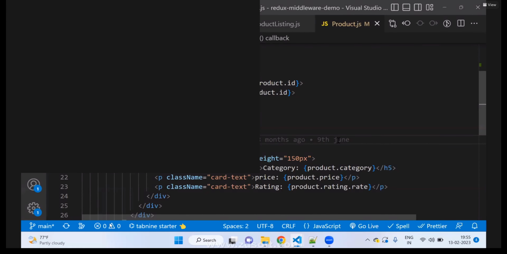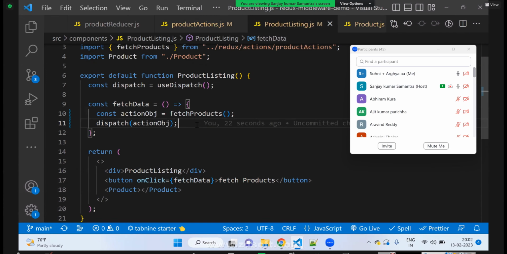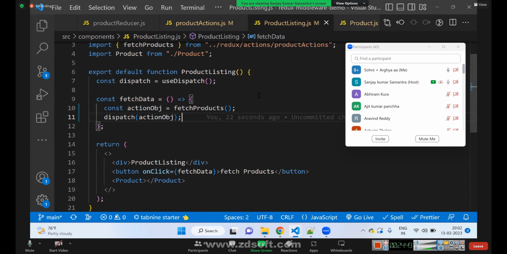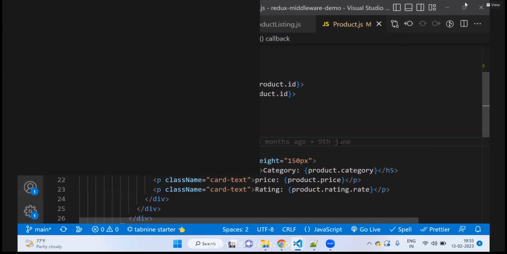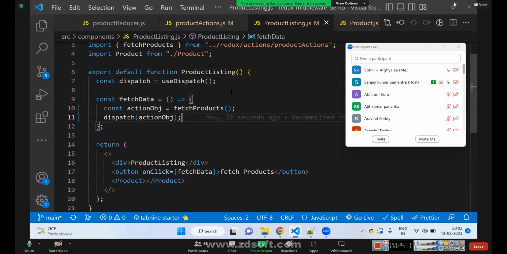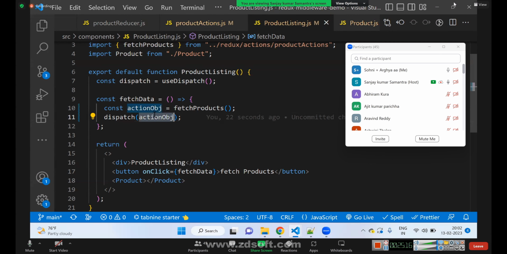We will call the API first. We will not construct it in that way. Like now, the way we have constructed, we need to get the data and then set it. I mean, in order to make it the middleware way. Without middleware also, we used to make the API call, the asynchronous call, get the data, and populate. We used to do that, but we didn't store it in the state object, right? Now we have to dispatch one action object. That action object should hold our data and what type of action we are triggering.